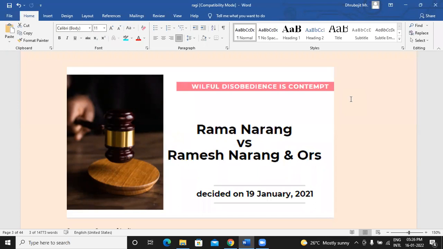Same way, there may be certain things which may be civil or criminal, like in case of defamation. The party, the victim, is free to decide whether he wants to proceed with a civil suit or a criminal proceeding. At the same time, there are certain things which are both civil and criminal, but it depends on how it was committed. Depending on that, we will decide whether it's civil or criminal. So in case of contempt, contempt may be civil also, it may be criminal also.